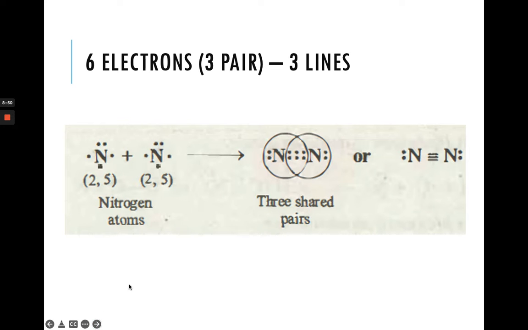And finally, nitrogen can actually, and will actually share 6 electrons. Notice it has 5, but there's one pair that's paired up, but if they take the unpaired electrons and move them for each one of these nitrogens to the middle, then this nitrogen feels like it has 8 as long as we're together, and this nitrogen feels like it has 8, and these pairs on the outside are called non-bonding pairs, but they're sharing 6. Sharing 6 would indicate 3 lines. Okay, so that's kind of the general idea.